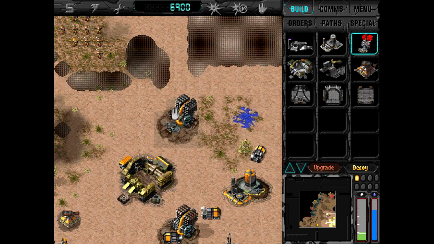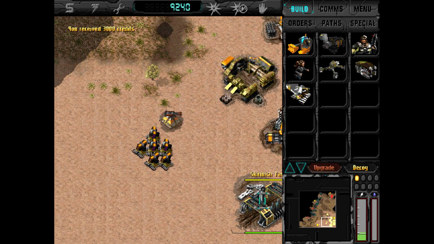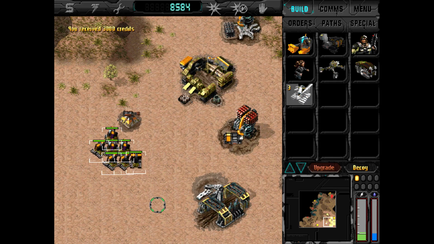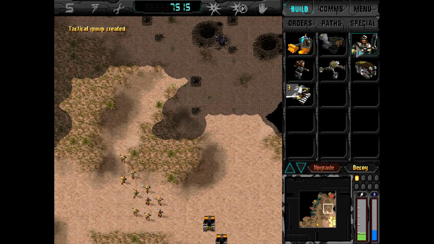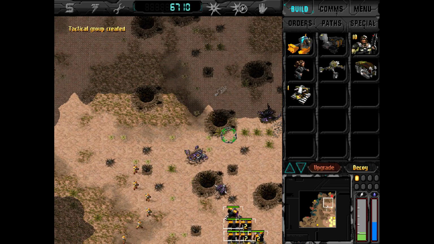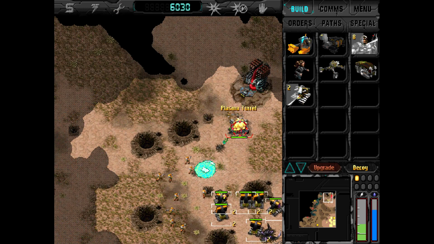Alright, I think that's probably fine for now. Let's just move out. Squad 2, let's move. And let's get another batch of raiders going. Squad 1, let's move. Squad 2, let's move.